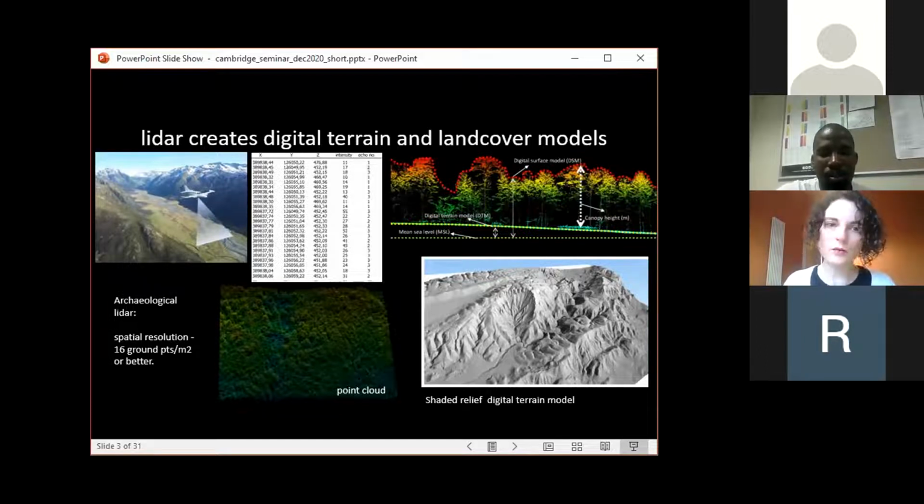And so for archaeological purposes, what we're really interested in with LIDAR are these very, very detailed versions of the model of the surface of the Earth. So ones where we have, normally we'll say kind of 16 points per square meter on the ground is about what you want for archaeological work. So this is a very high-res spatial resolution data set, if you think of the spectrum of resolutions that Dr. Tabang was talking about earlier.